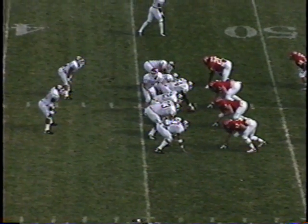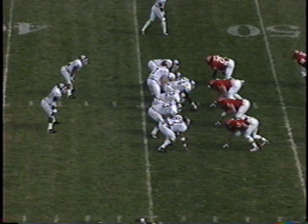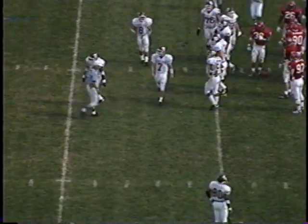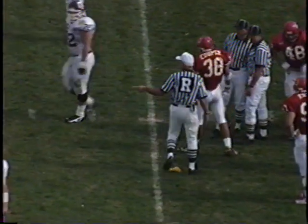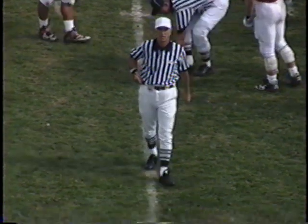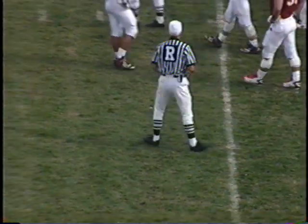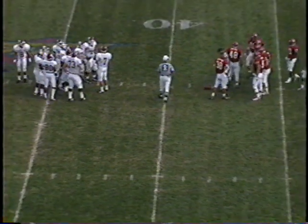Hash to the left side. Stewart pulls out from center and says something to this side of the formation. Got nine on the 25-second clock. And we just moved. Samisi Hamuli just raised up, and he's going to cost the Aggies five. I think you give some credit to the crowd that time. The offensive line unable to hear the snap count or unable to hear the audible. Marked five off, move the ball back inside the A&M 45, back to the 42-yard line.